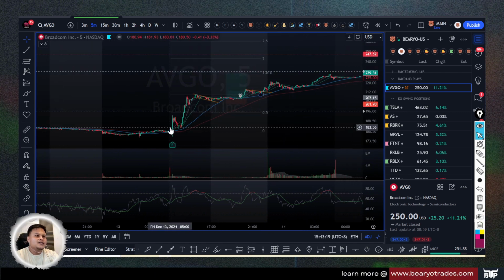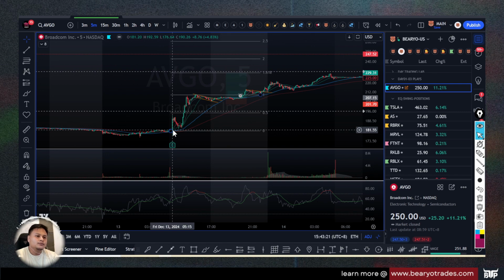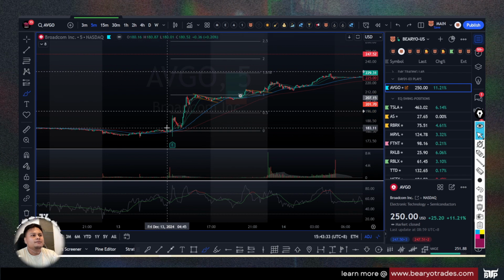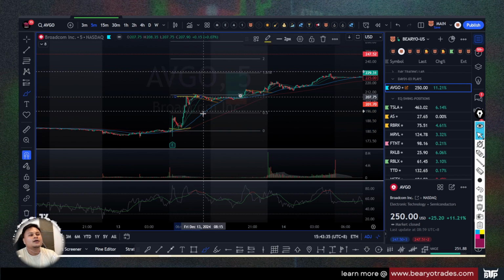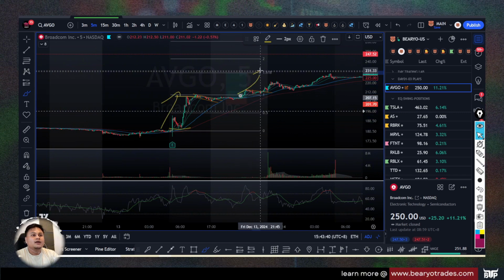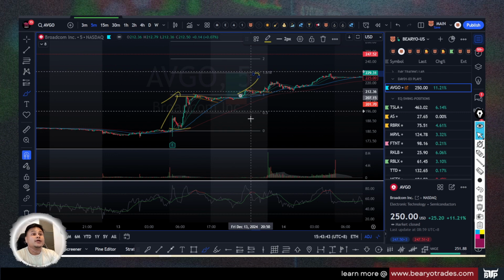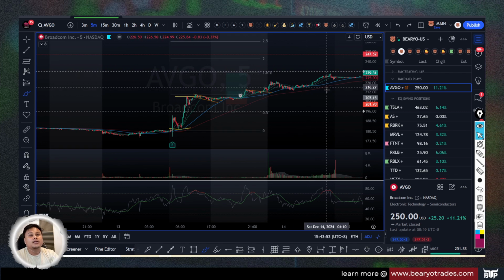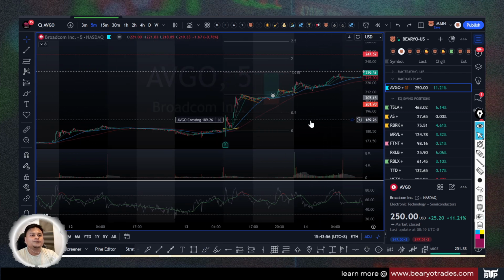To set my targets, I basically took the impulse move, or the flagpole of the initial momentum move. It looks like a flag; it's a reference leg up. The theory is that the magnitude of the initial leg up will be similar to the follow-through move. So this is the initial leg up, and this is the secondary or continuation leg up. On day 1, it didn't reach the 1618 level. On day 2, it reached it.